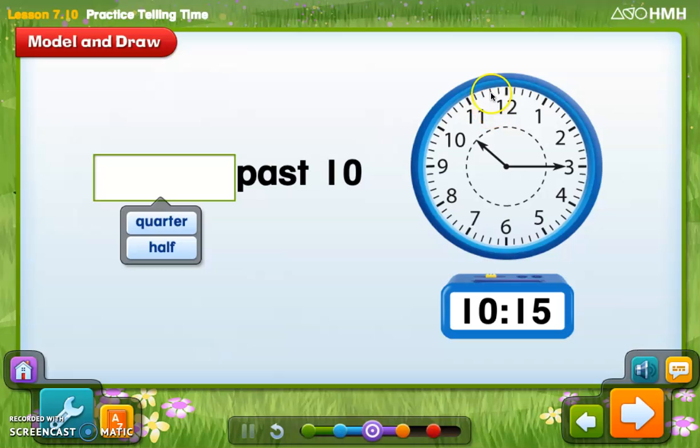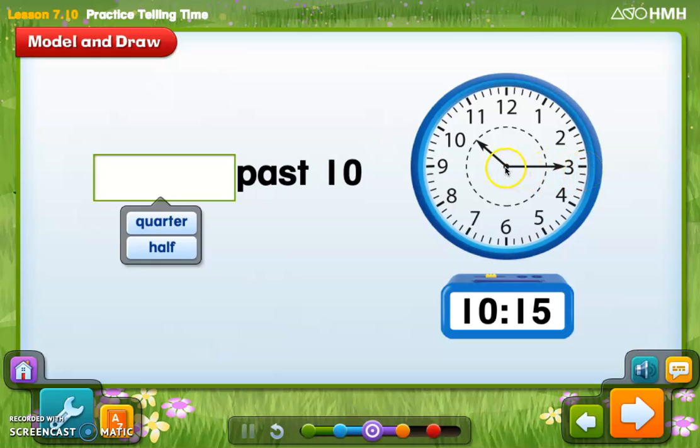And the reason for that, and I'll explain this more in the next video, is that if you were to divide or partition the clock into fourths by drawing a line from the 12 all the way down to the 6, and then drawing another line from the 9 going across to the 3, you would be able to partition the clock into fourths. And remember how we talked about how 1/4 of an object that's partitioned into fourths can also be considered a quarter, right? We also said that 1/4 is 25 cents, and you need 4 quarters to make a dollar or a whole. So our fractions lessons play into this as well as telling time.